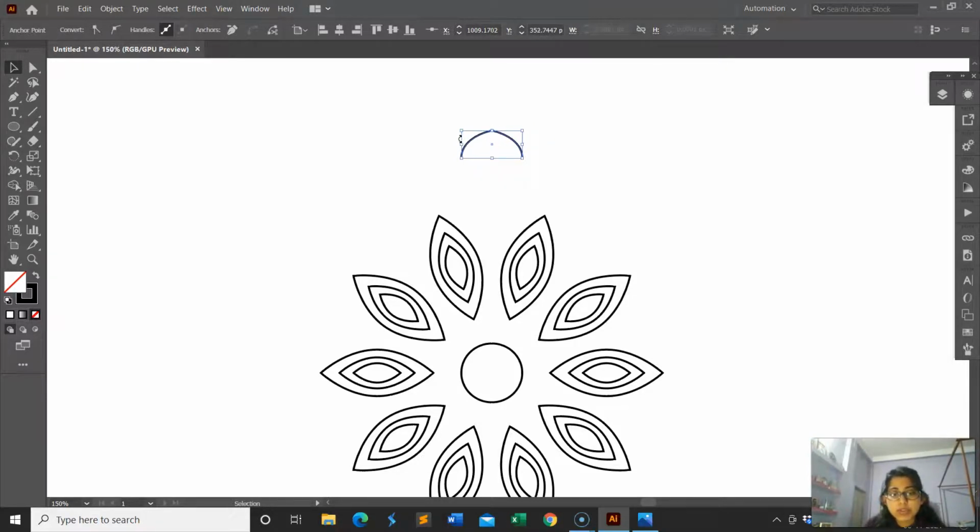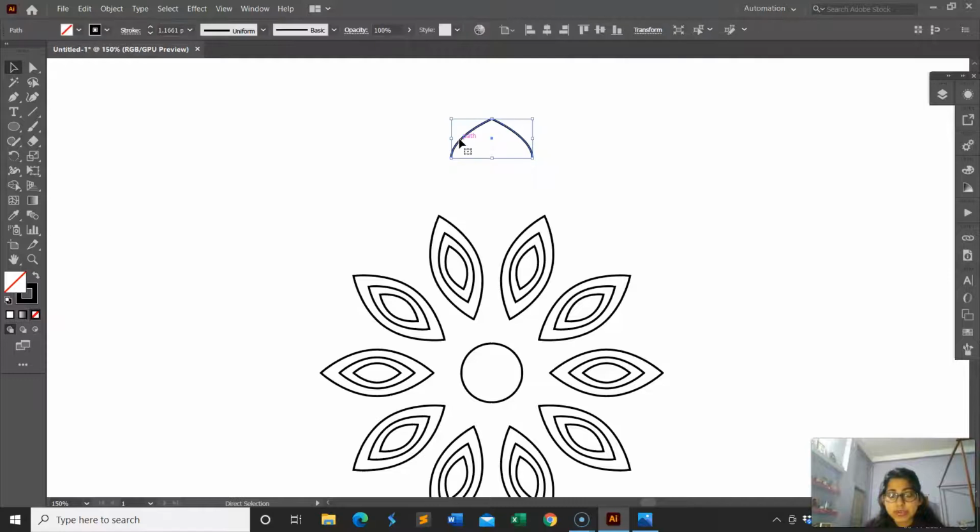And next thing which I'm going to do is the same thing, that is I need to resize this properly and place it in between the two shapes of the first layer. Okay, now once I have done this, the next thing is again the similar thing, that is we need to copy this. So Control C to copy, and then go to the edit menu and paste in place so that we get that copy.